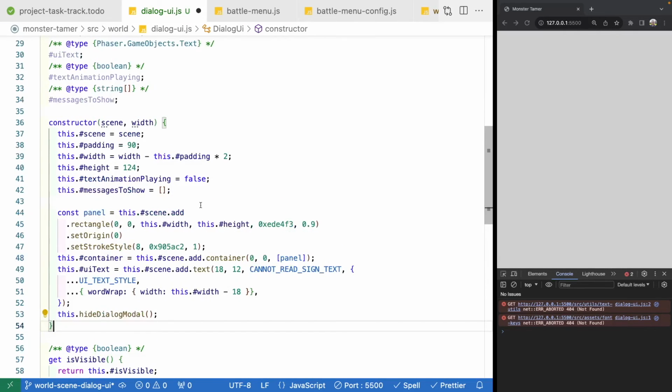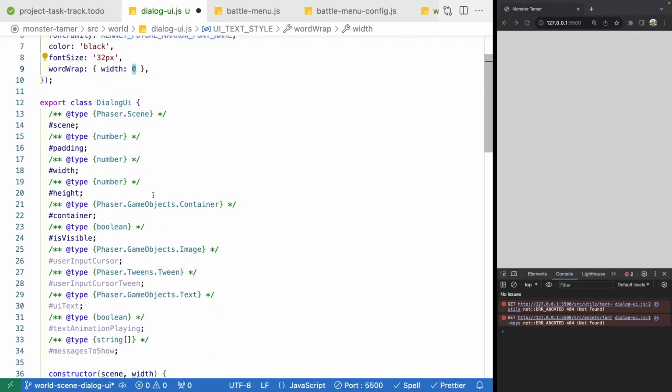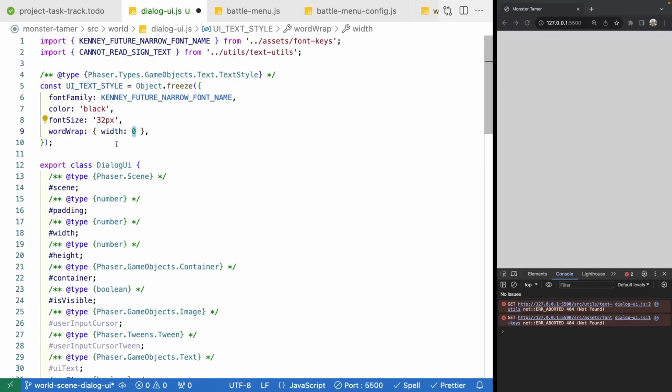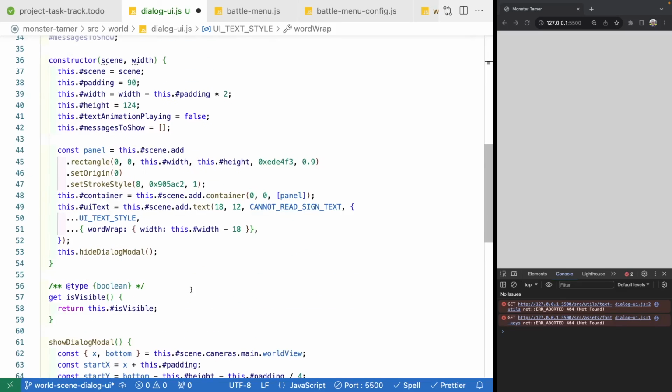What we're doing here is making a clone of this object, but we need to override this property. The reason for that is we're passing our width, so it's going to be dynamic. If we moved our 1280 to this class here, then we wouldn't have to copy this, but we do want our width to be dynamic.